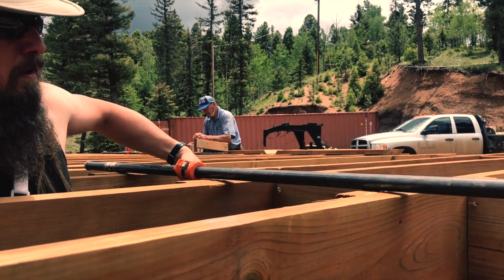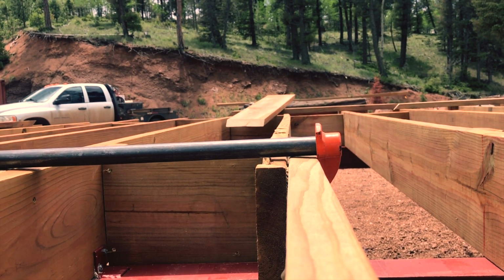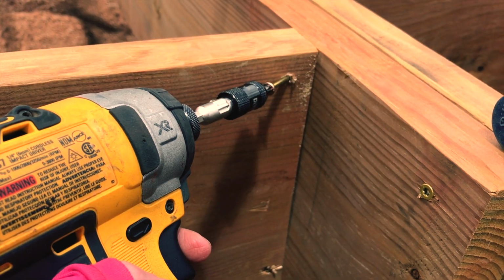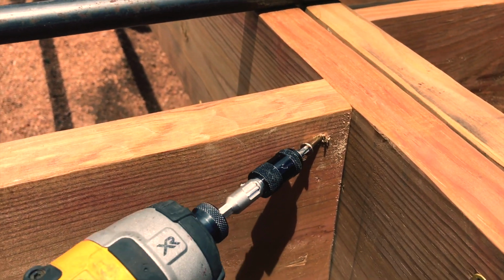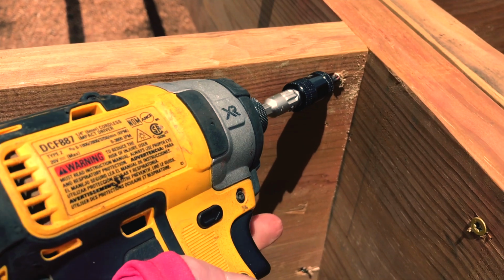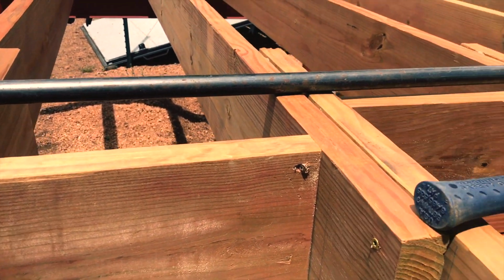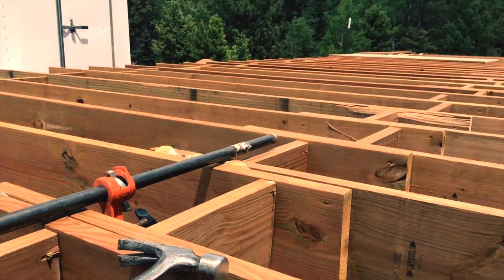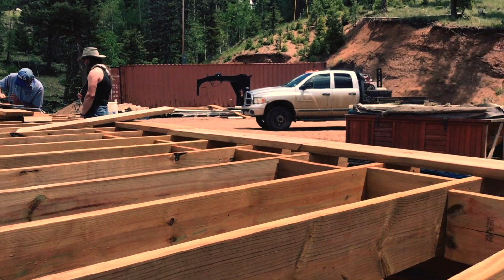I guess that worked. These things are stupid strong. I should have corrected them out earlier. The last screw on the blocking. I'm done. I'm done blocking. Oh my gosh. I'm done blocking.